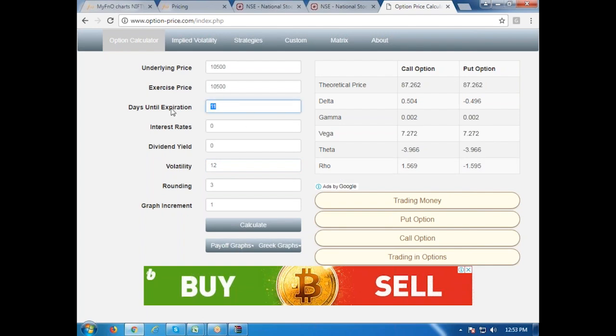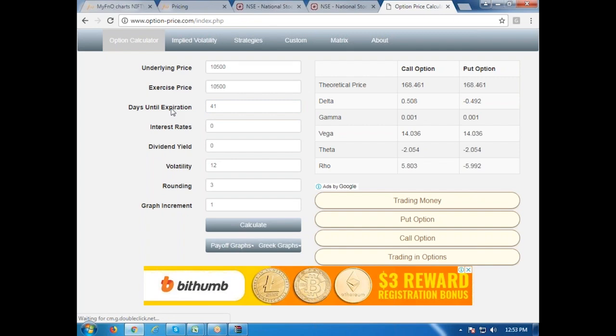If you change the days to expiry from 11 to 41, because 30 days extra मिलेंगे आपको, what is the change in the Vega for the same calendar spread? The 7 becomes 14. तो 1% वोलेटिलिटी का चेंज उसमें बहुत ज्यादा आएगा जो far month expiry है. फार मंथ एक्सपायरी में वोलेटिलिटी का चेंज will be bigger than the current month because the Vega effect in the far month is double of the current month.